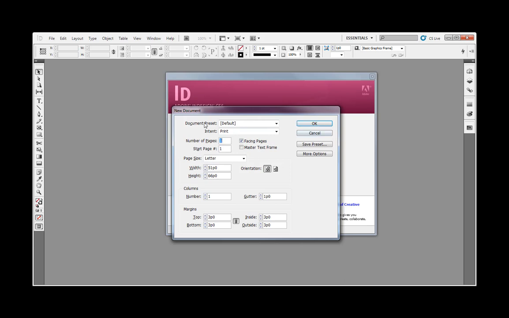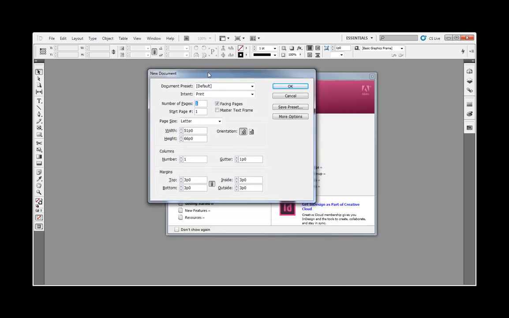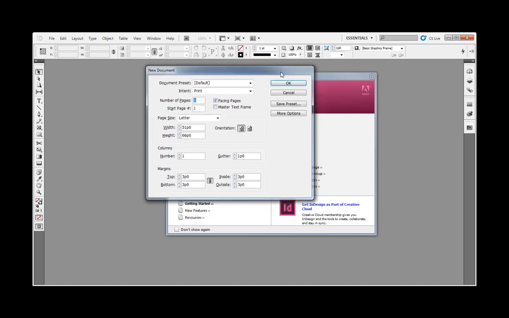So select that, and you will come up to another dialog box, which looks very much like Photoshop, which looks very much like Illustrator. Adobe's somehow trying to get everything somewhat uniform, I think. Whereas earlier versions, they were all completely different and frustrated us all. But we're good here.